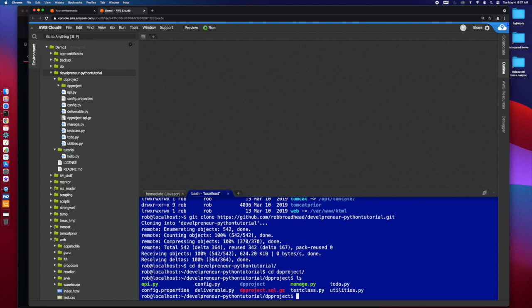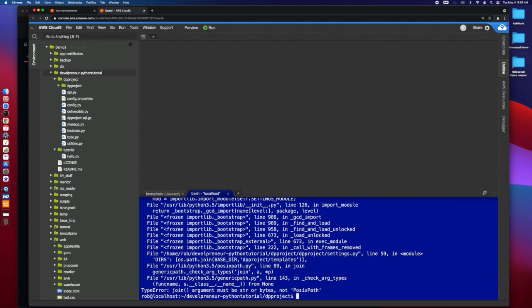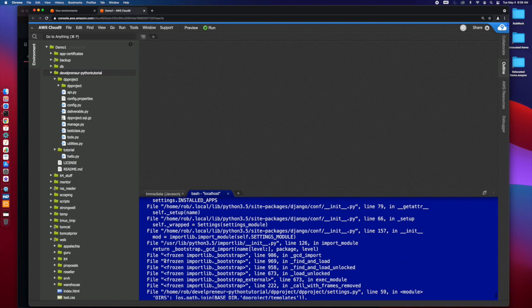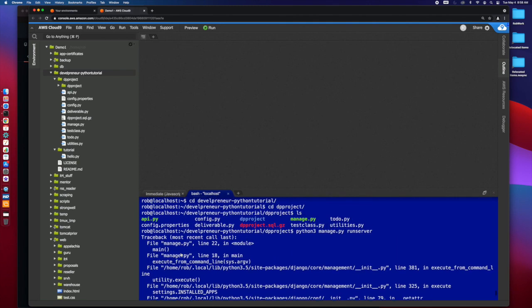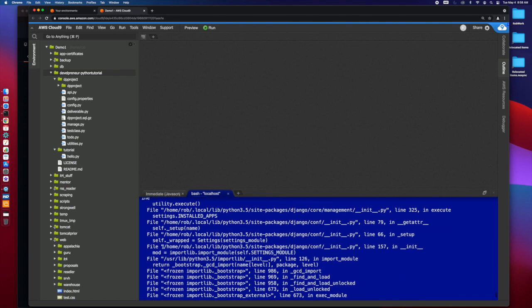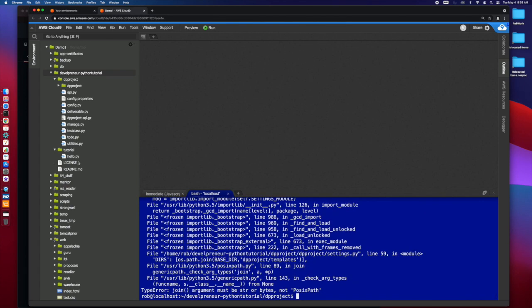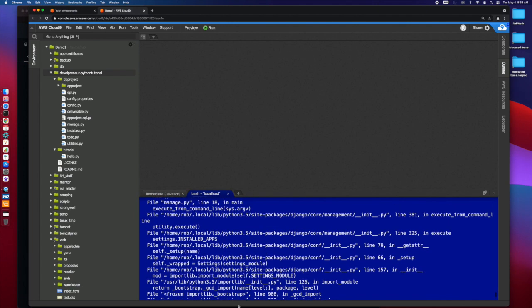Now, the first thing I'm going to do if I try to run it is it's probably going to fall apart, because I'm probably missing a module here. Although I've got Python set up, I do not have everything else set up. So I'm going to have to actually go through and make sure that I use pip3, in my case, and make sure that we've got everything straightened out.